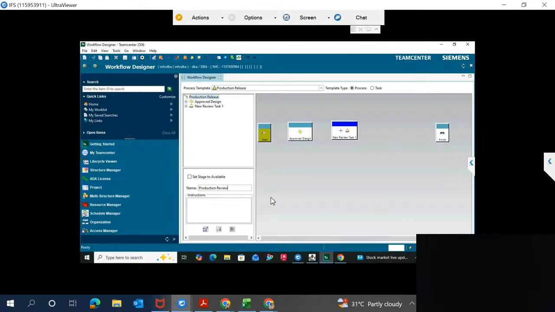Now enter. So the task is named. In the review task, there are two more tasks: select signoff team and perform signoff team. If there is a requirement or as per your organization's strategy, you can rename these tasks as well. These are the subtasks of the review task.